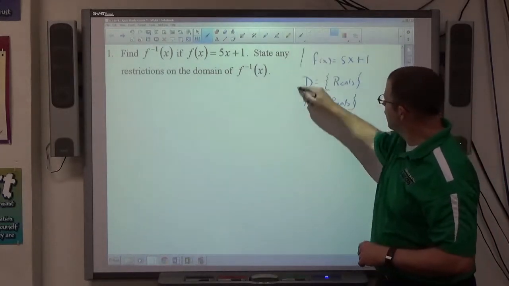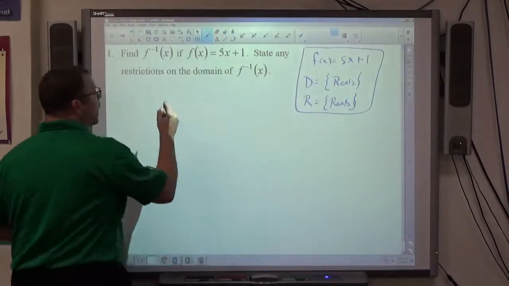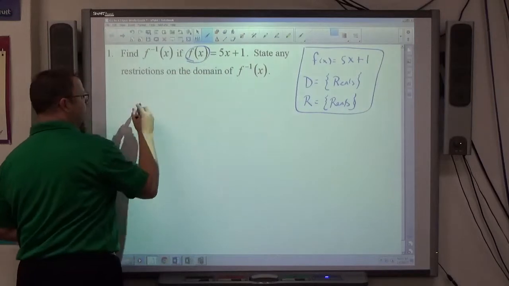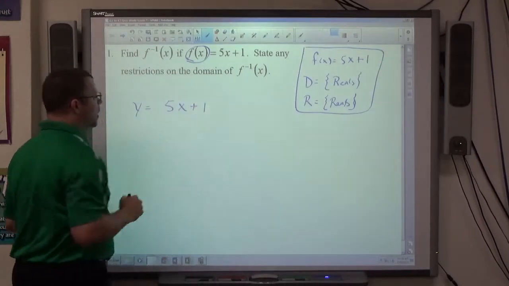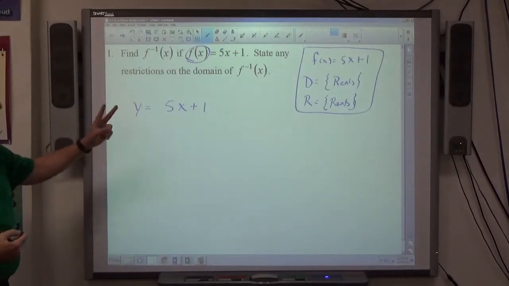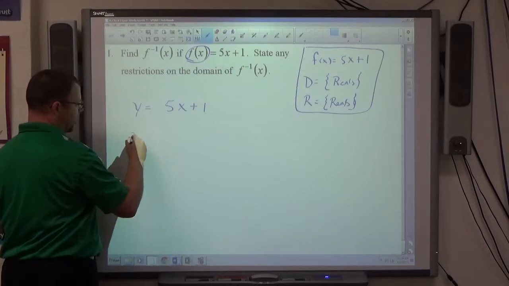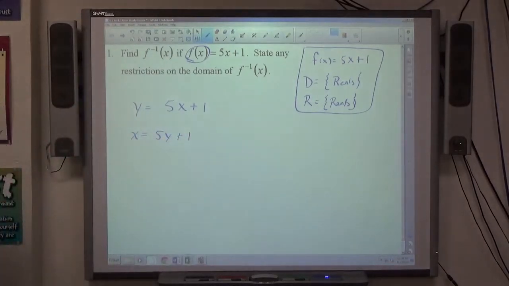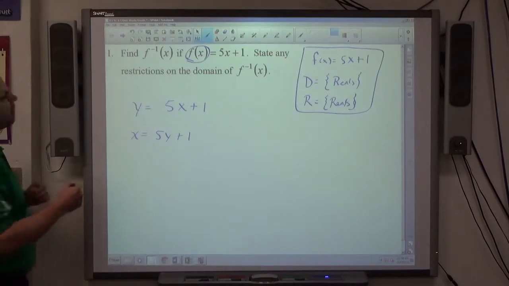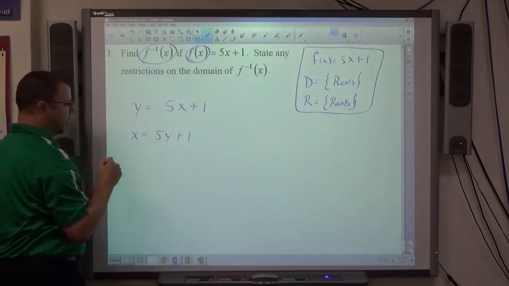Once we've established this information about our original function, now we go on to make the inverse function. Keep in mind f of x basically is about what y is, so y equals 5x plus 1. To make an inverse function, we swap the x and the y variables, so x becomes y and y becomes x, so x equals 5y plus 1. And just like that, I made the inverse function. What's left to do is to make an f inverse of x like this. We want this to say y equals down here.